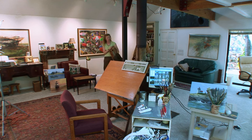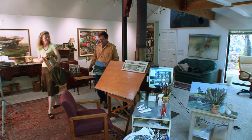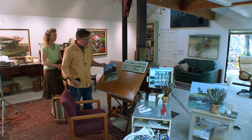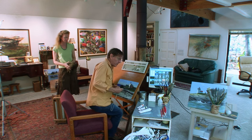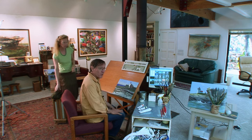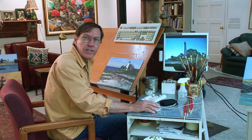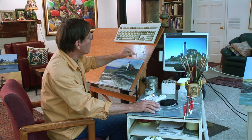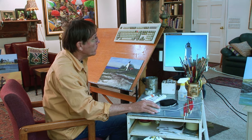We're back in our Clearwater, Florida studio now. We had a great trip to St. Mark's. I'll take this painting and put it on my easel here, and I want to download my photographs from my digital camera and add a few more touches to this painting and I think I'll be finished. Rather than printing out my image to use as reference, I use my computer monitor and a program where I can select the image. I can zoom in and move around to see a lot more detail than on a printed page.